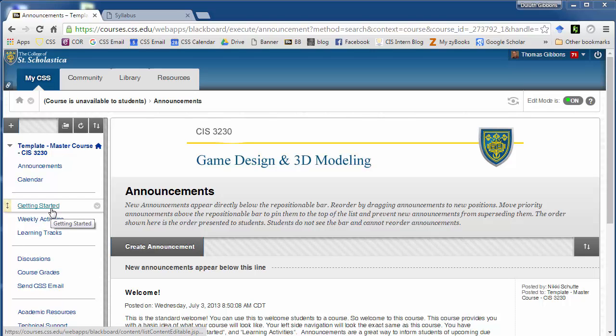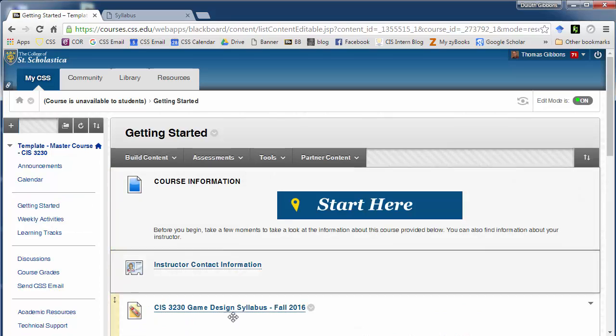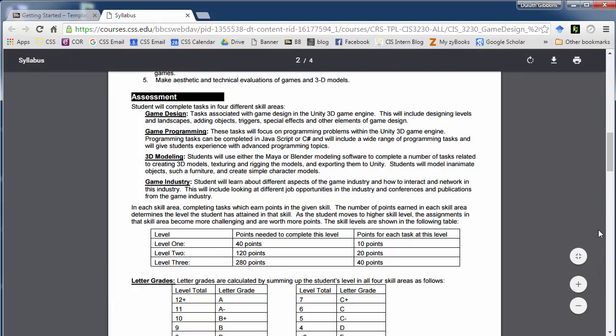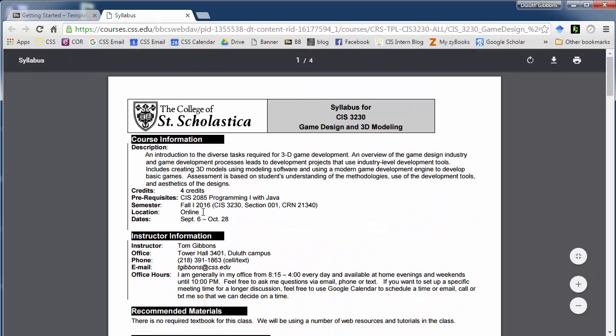So you've probably already been to the Getting Started area, and you probably clicked on the course syllabus and opened that up. This course syllabus has my contact information, including my email and my cell phone number, which you can text or call. Generally, I'm in my office from 8 till 4. And then weekends and evenings, I'm generally at home and up until about 10 p.m. So feel free to email or text or call me then. Particularly evenings or weekends, if you can text, that's probably the easiest and best way to get a hold of me. Otherwise, again, calling or emailing works also.